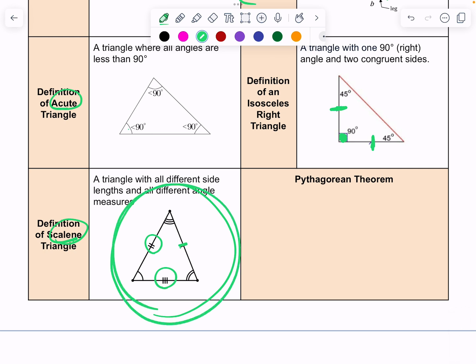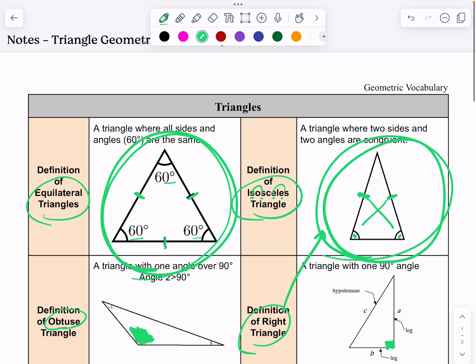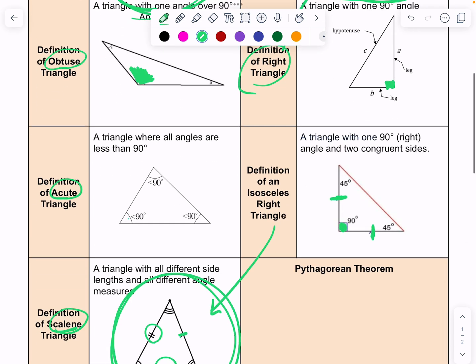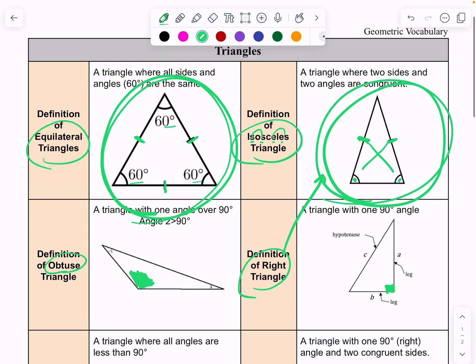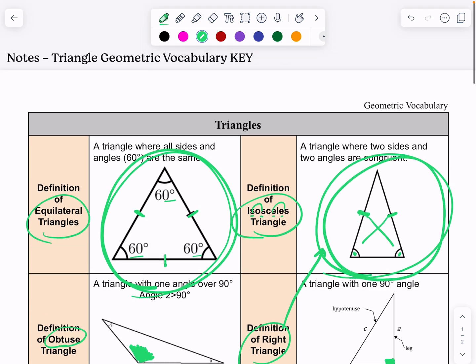Along with the scalene, you can partner this with a right triangle. So a right scalene could be something that has a right angle, but all of the side lengths are different, versus a right isosceles, like the one pictured here, where it has 2 sets of equal sides and the right angle. So a right triangle can be partnered with isosceles or with scalene, okay? If you have any questions on any of these meanings, please don't hesitate to ask.